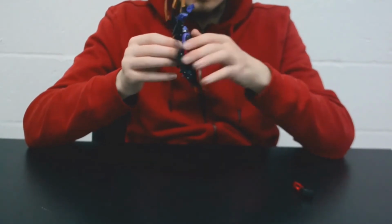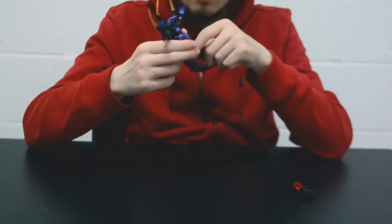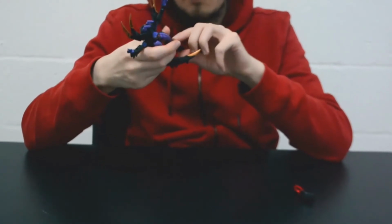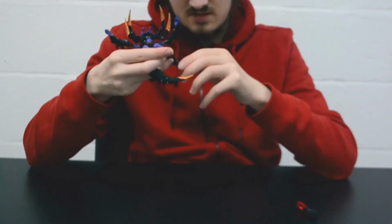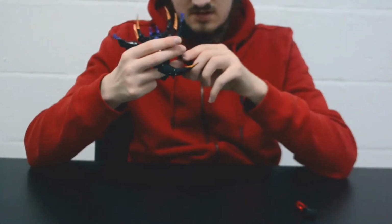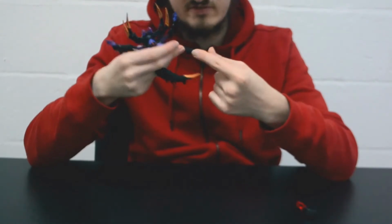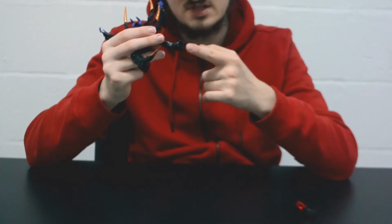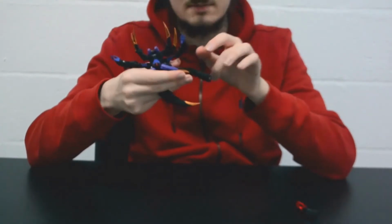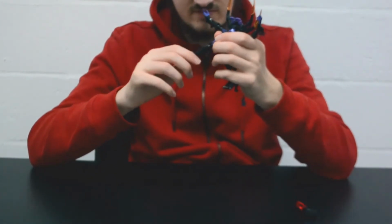Then come to the underside, rotate the legs like so, flip the lower part of the leg, flip out the toe and leave it split like this to form a high heel. This was another bad design choice, Hasbro, because Blackarachnia can't balance like this. She needs a solid footprint. So, same on the other side.